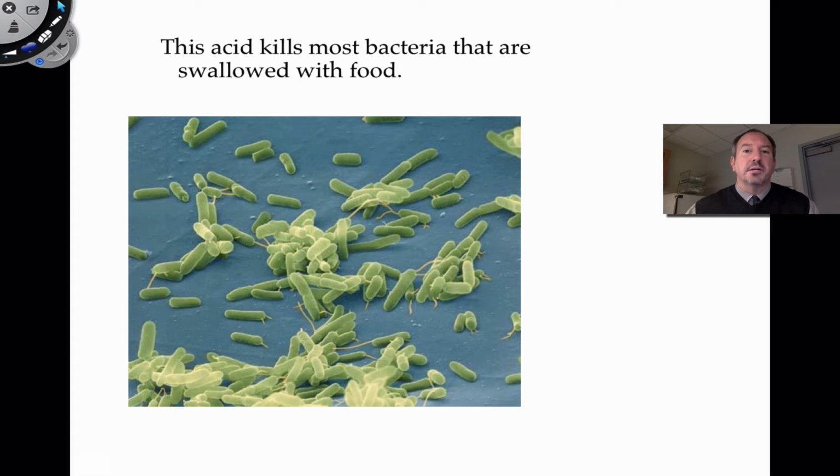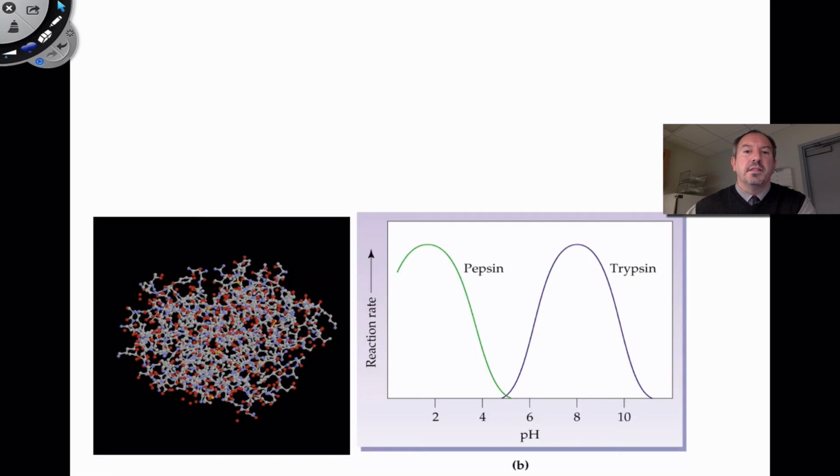Think of all the bacteria. This is a scanning electron micrograph of bacteria, rod-shaped ones called bacillus. We eat a lot of bacteria. Sure, we cook some of our food, but we don't cook all of our food. And so bacteria is constantly trying to get into our body, and it doesn't get past the stomach more often than not, because that acid is a real killer for bacteria. So it's a real protection that our body has.